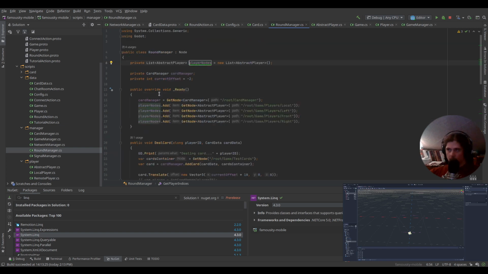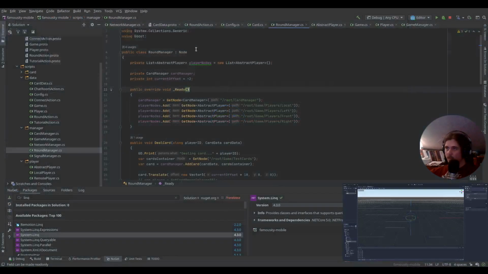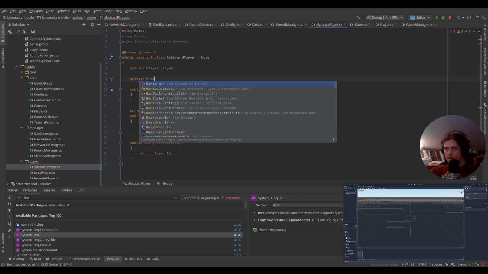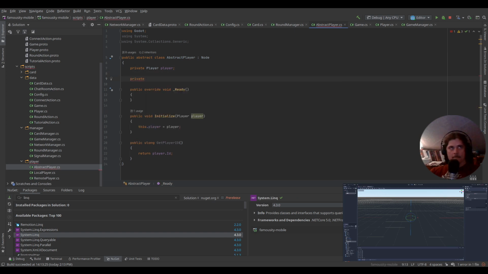This will initialize that, and the player node, what we need there is a hand and table. Yeah, that's fine. It's a player. Hand and table will be some card containers. So I'm just thinking if I should create an interface for that, so we can handle adding, but also managing the cards within the container.